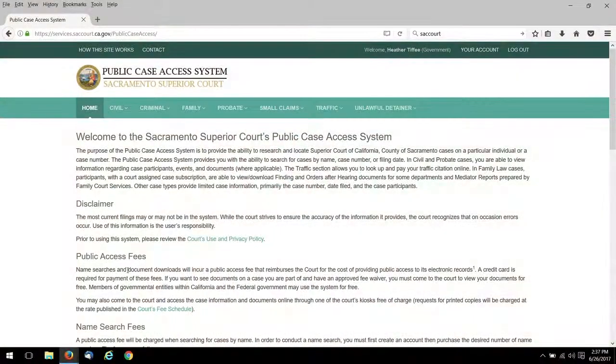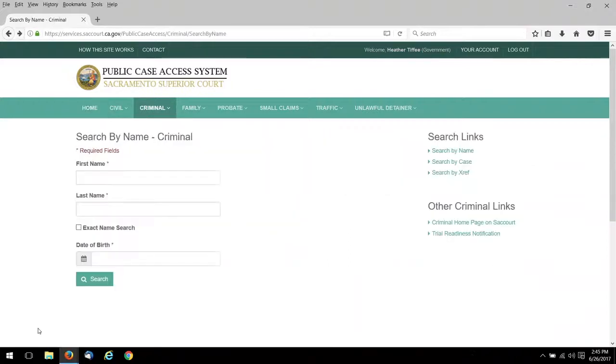So the first thing you need to know is what forms do you need to prepare your expungement. The forms will be submitted to the court and they are called petitions. So let's take a look at one. The first thing you need to do is find which court you've been convicted in. Most people know that or are pretty certain of what it is.